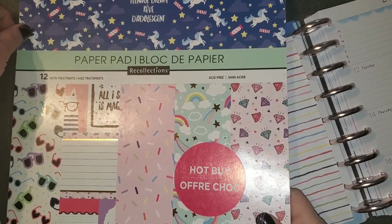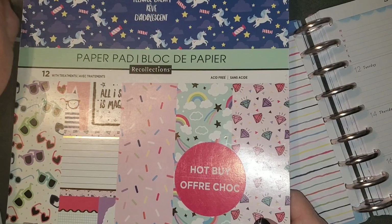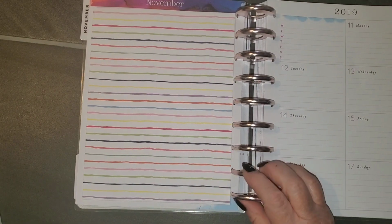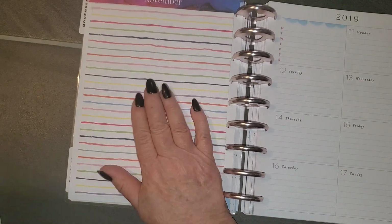So I am going to do a plan with me in my classic sized Happy Planner. This is my dashboard layout planner and I absolutely love it. This is what it looks like before I do anything in it, but I'm going to go with a really pretty different color scheme this time.